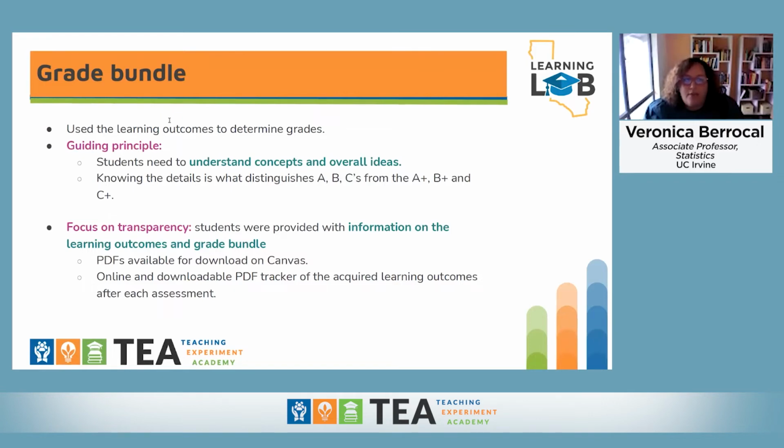Once I had established the learning outcomes, I used them to determine grades. As I said, my grading principle was that I wanted the students at the end of the course to be able to understand the overall ideas and the underlying concepts. That was what would allow students to get a passing grade. Any additional information, such as the ability to derive proofs and to remember formulas, is what would distinguish the C's and the B's from the A's and the B+.